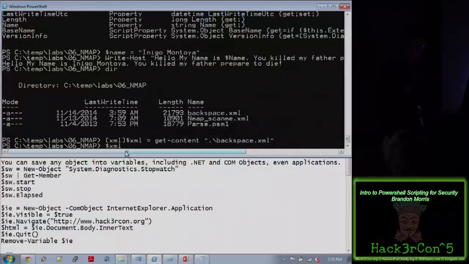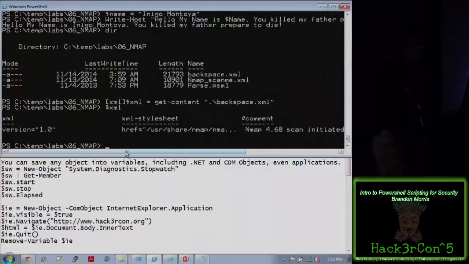If I look at that XML file, now rather than just having a big string of XML, I have a full object that I can interact with, that I can loop through, that I can select on, that I can use Where-Object on.